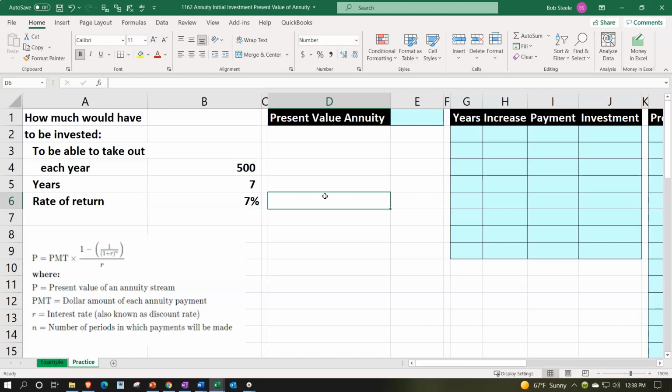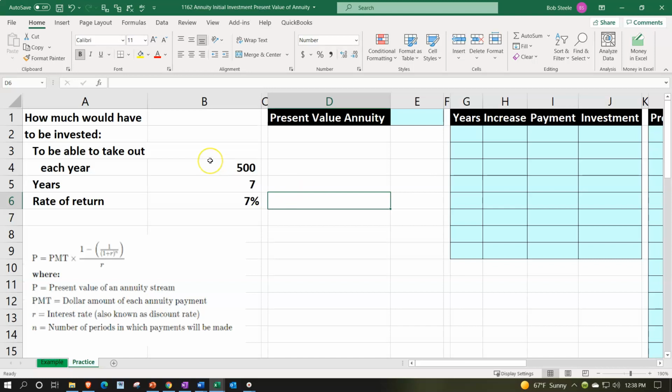So we might think it would be like a future value annuity type of calculation, but in reality, it's going to be a present value calculation, because what we're trying to do is look at the series of annuity payments from a present value standpoint, bring it back to the current date. Think about how much money we would have to put in at this point in time in order to pay out that annuity portion. So let's see if this makes sense here.